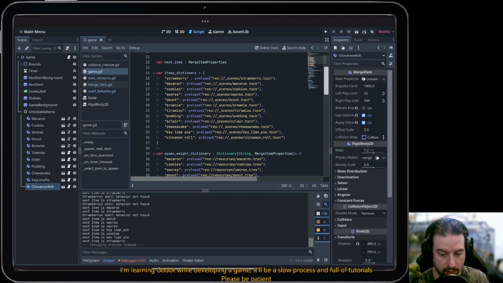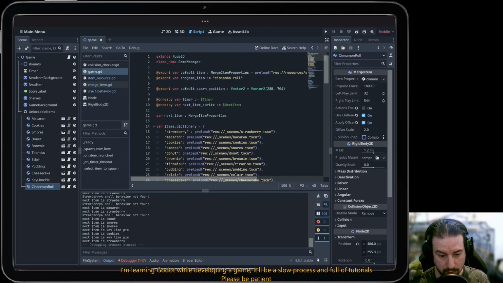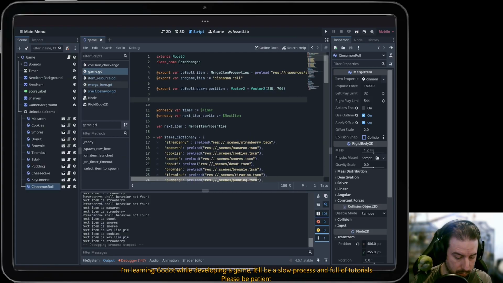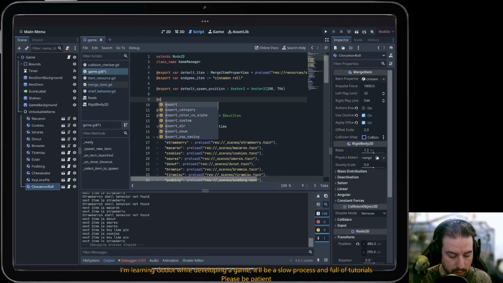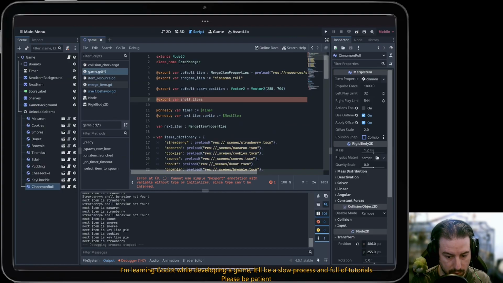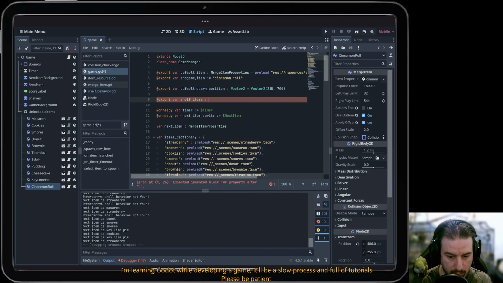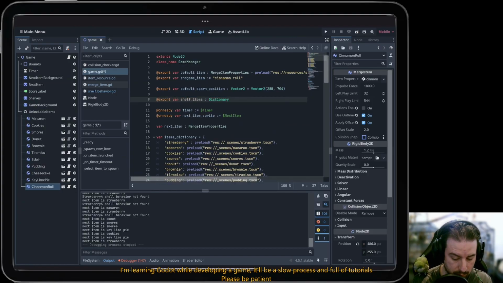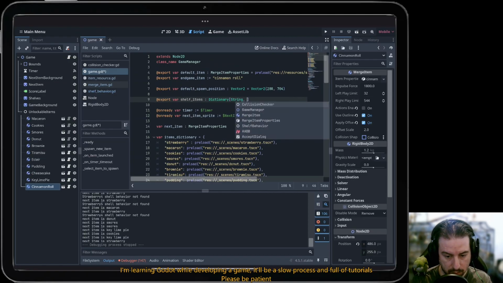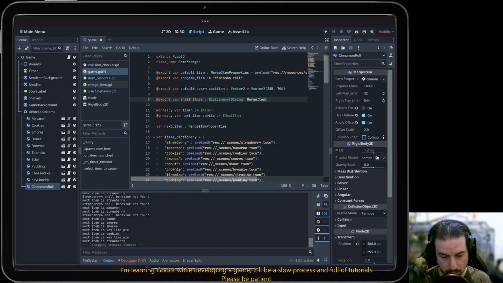But I will have an exported dictionary, so I will use that in here. So export var items, and that will be a dictionary, string and merge item.